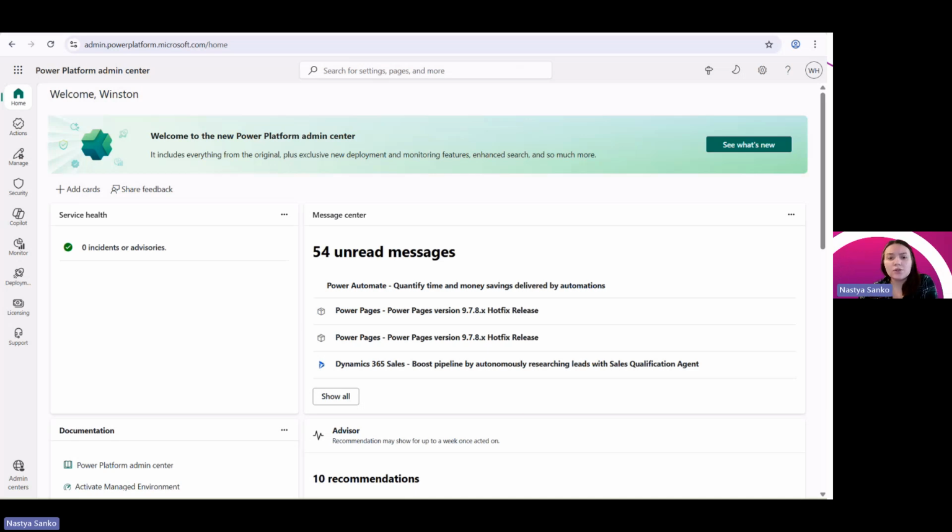If you scroll down, you're going to see some of the out-of-the-box simple reporting around how your messages are being utilized. And then also, if you want to see it by the environments, you just go to the Environment tab and select on which environment you want to see the consumption.